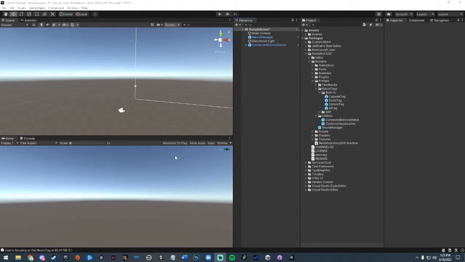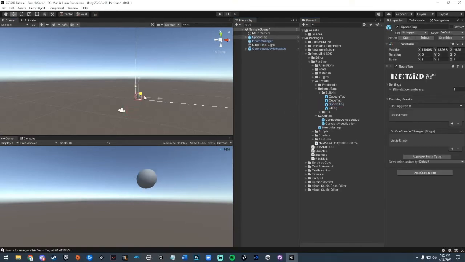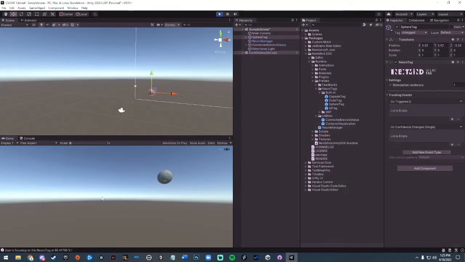So now that we have our device set up and our scene somewhat made, let's go ahead and grab one of these Neuro tags, which is how the device interacts with Unity. I'll grab this sphere tag, and I'll move it so that I can actually see it. I'll put it up here. This tag has a Neuro tag component to it. If I were to run this right now, we see this kind of texture applied to it in these rotating blue lines that form a triangle.